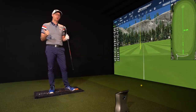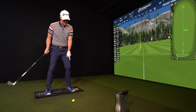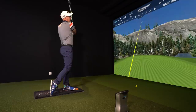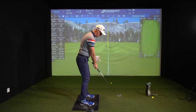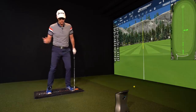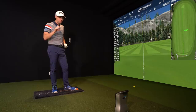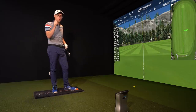But if I want to hit my seven iron more like I use my driver, I keep everything else the same but load into my left toe and push hard with my left toe — down and forward towards the launch monitor. Backswing into the heel, downswing into the toe as hard as I can. The floor pushes back at you, pushes you out — you can see my left foot slightly jumps. Now we've got a seven iron going quite a different distance. Both are very gameable shots. I'm using ball position and left ear over the ball to control angle of attack, then using how hard I push on the ground — or just rotating around my feet — to control distance.